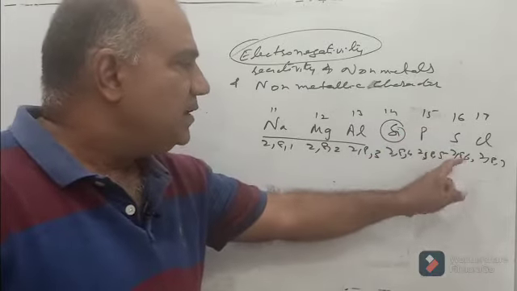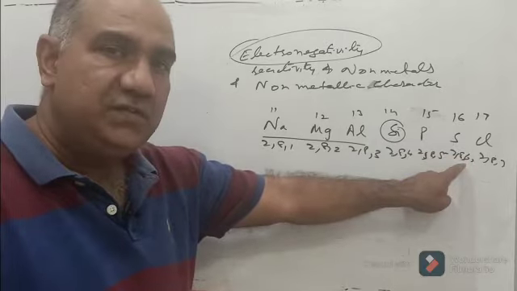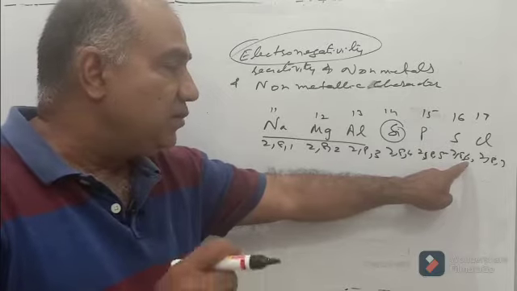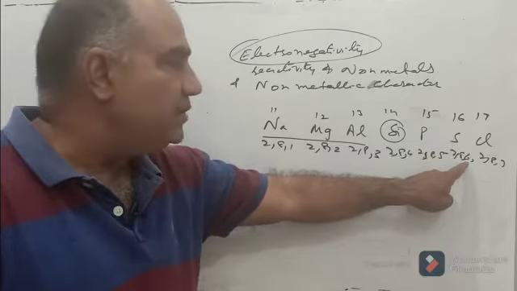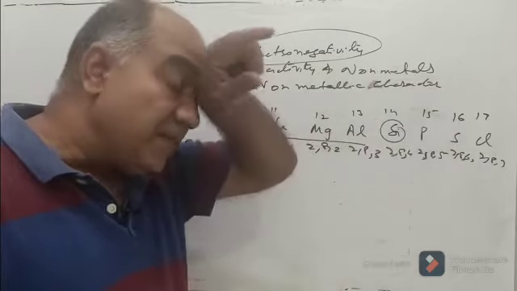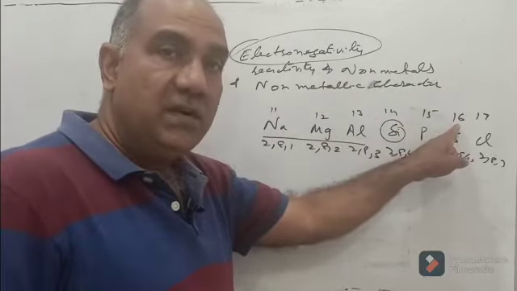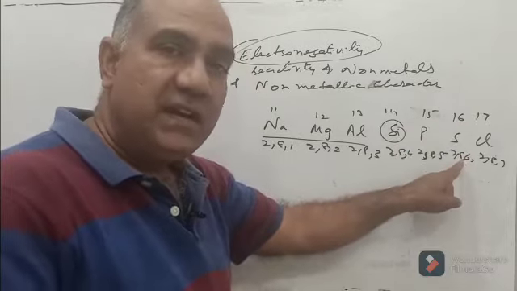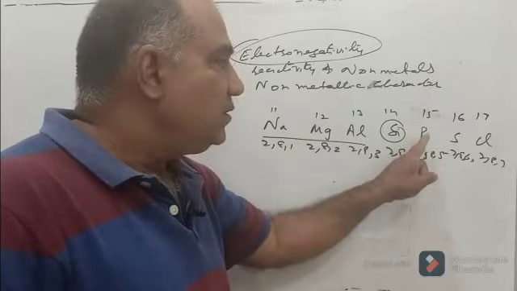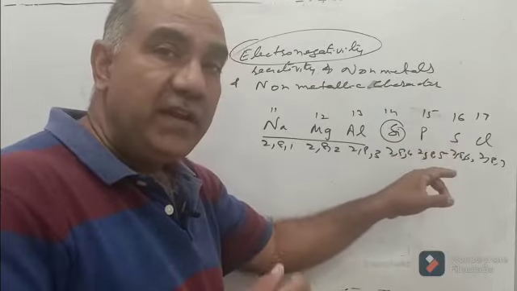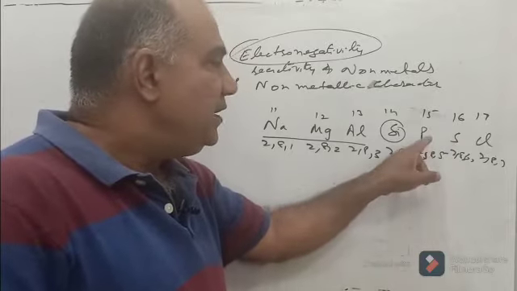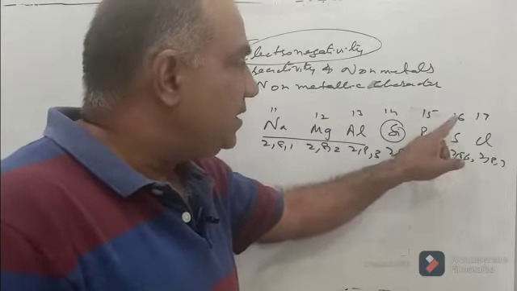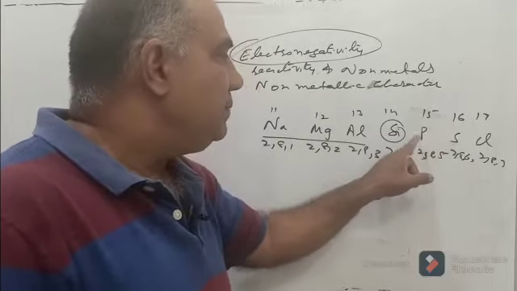When you go to sulfur, the number of electrons it needs to gain is 2. To complete the octet in the third orbit, one atom of sulfur needs to gain 2 electrons, and the protons there are 16. So here the charge at the nucleus is more, and the number of electrons it wants to gain is less in comparison with phosphorus. So we can say sulfur is able to gain 2 electrons more easily than phosphorus is able to gain 3, because the charge is greater at the nucleus of sulfur in comparison with phosphorus.